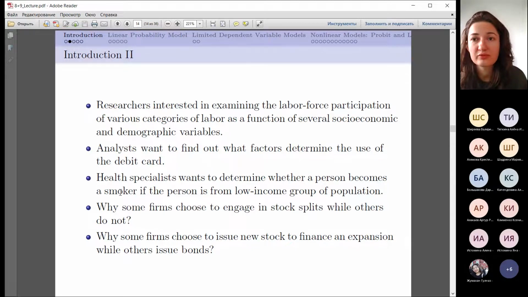Even if, let's say that you conduct some marketing research and you want to find the preference of customers, you have a task. You need to find and explore the factors that influence if the person will choose to buy a Coca-Cola instead of Pepsi, or to buy the iPhone instead of Samsung, Apple instead of Samsung, yeah? So a lot of different examples. In all of these examples, the dependent variable is a binary variable. So how can we deal with such kind of models?